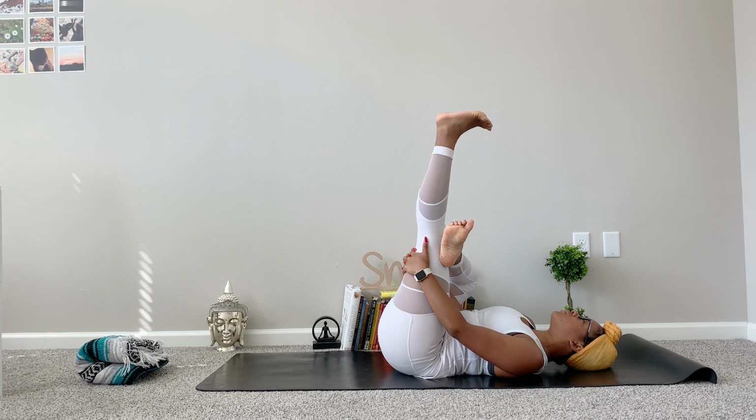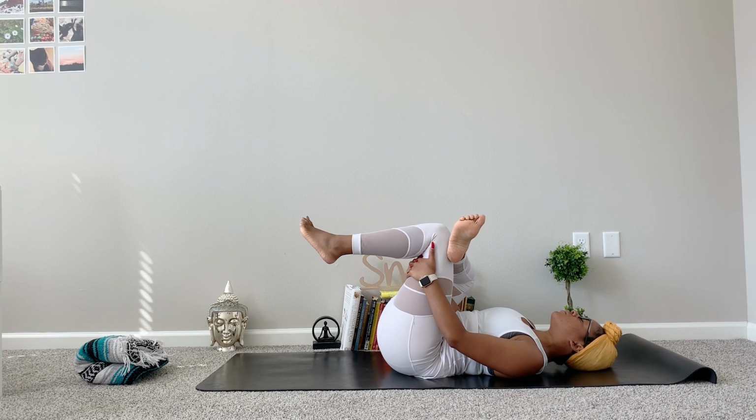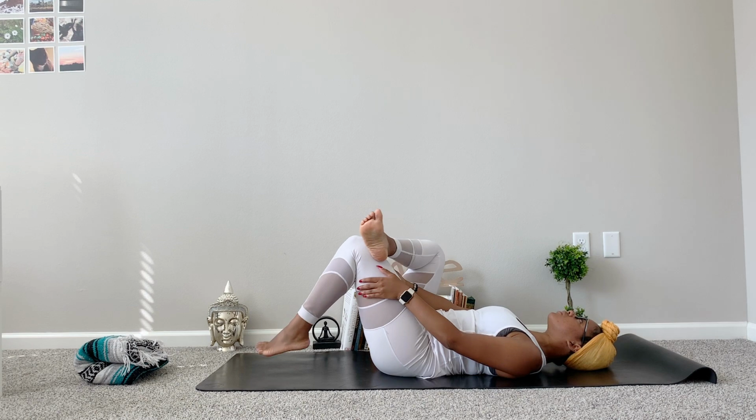You can extend your left leg or you can simply keep it bent. You're definitely going to feel this stretch in your right hamstrings. This is the alternative option for pigeon as an FYI.